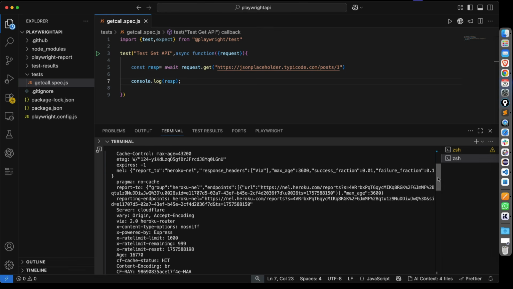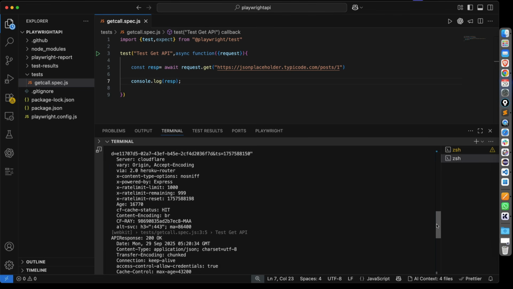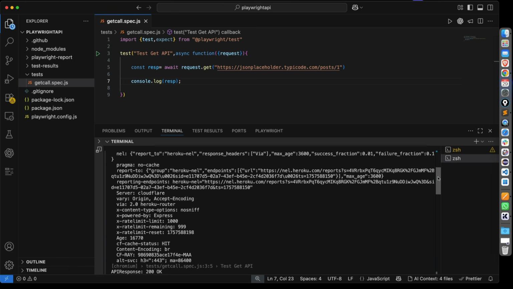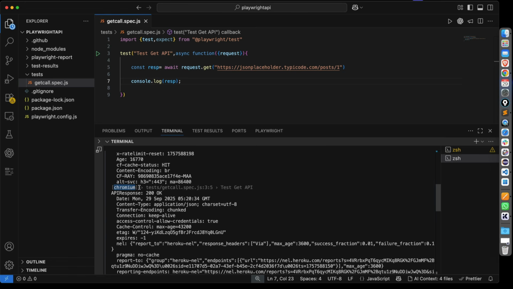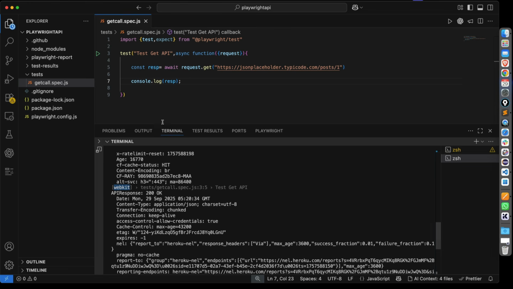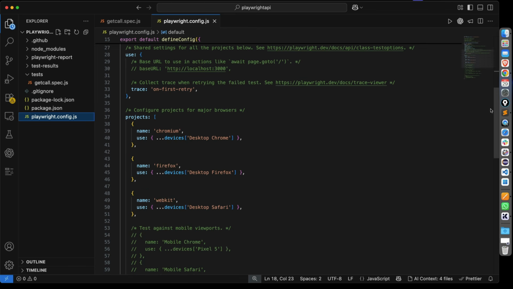And if I scroll down, you're getting so many things, right? I will tell you how to shortlist and how to capture a particular detail. But notice one part, it executed thrice. One time on Firefox, one time on Chromium, and one time on WebKit. How is it taking 3 browsers? See, by default, Playwright uses something called project. Each and every API call that you're running, it is running on 3 browsers.